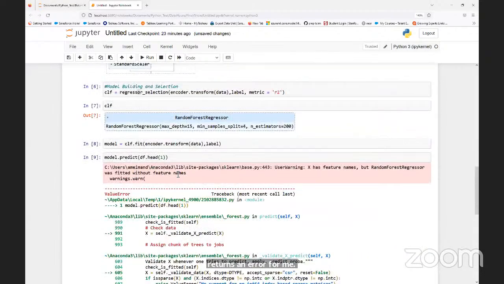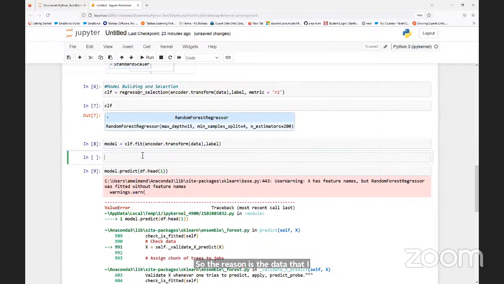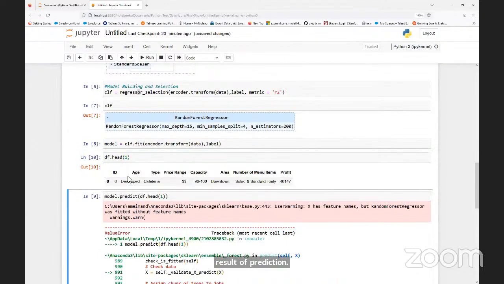The reason is that the data I used for prediction, df.head(1), the first row of my data, has the original data, so it has values like developed or cafeteria. These are categorical values, which my model cannot understand because I already converted them into numerical format. So to get the prediction, I need to apply the same transformer to convert the data into a form my model can understand.